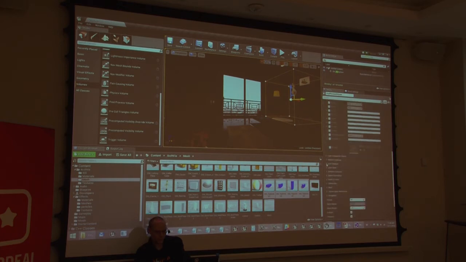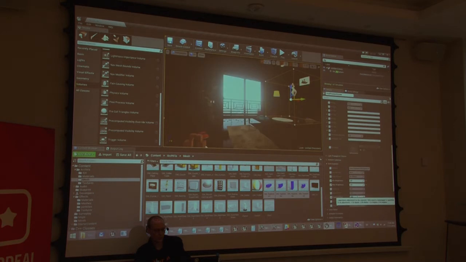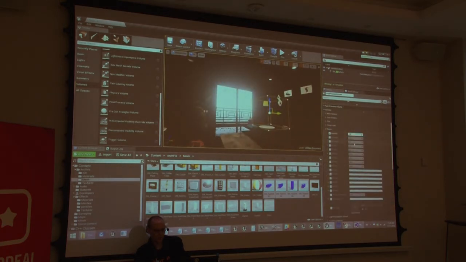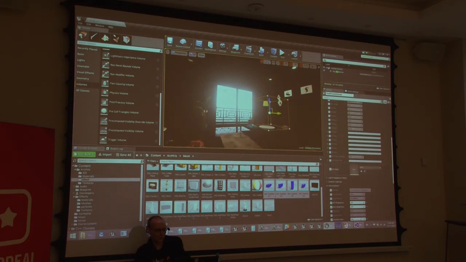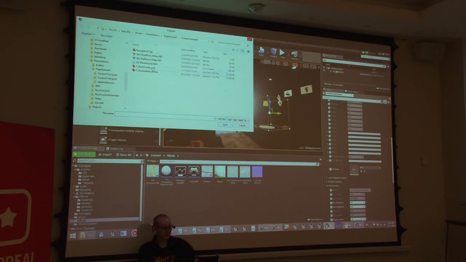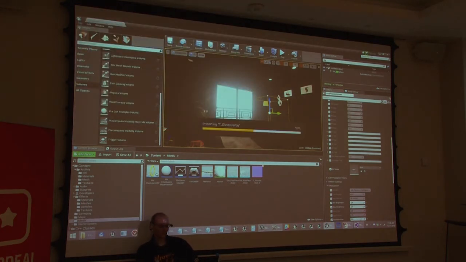So a few things I have to set here before moving on. Minimum and maximum brightness is going to be 1. This is the exposure. And then I scale up the exposure bias to 3 or so. So this is the general brightness of the scene. The bloom is okay there. I can do a dirt mask, just for fun. So I can import this PSD, which is camera dirt.